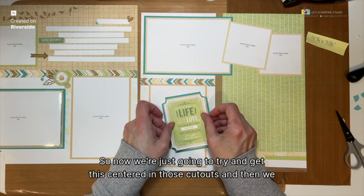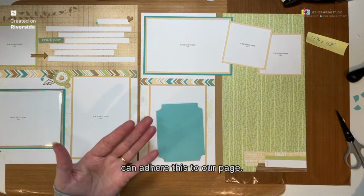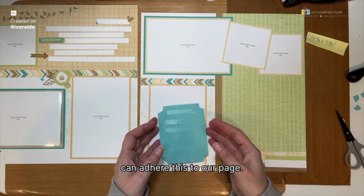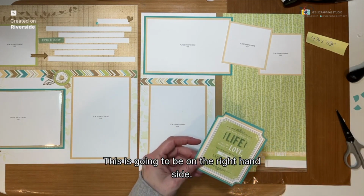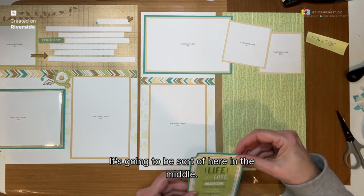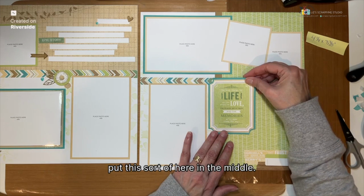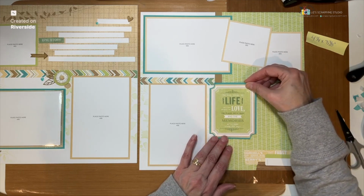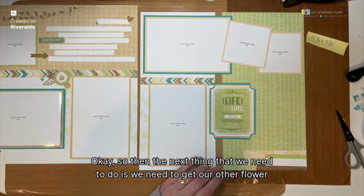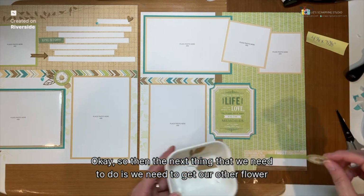Okay, so now we're just going to try and get this centered in those cutouts, and then we can adhere this to our page. This is going to be on the right-hand side. It's going to be sort of here in the middle. I feel like that, okay, yeah. So we're going to put this sort of here in the middle, like so. Like that.